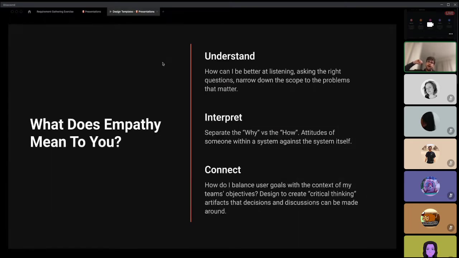I agree with that, but I also believe our objective and our goal as designers is to create artifacts that promote critical thinking. So when we do things like journey maps or personas or a wireframe, it's not just us critically thinking and deciding things, but building an artifact that I can give to other people, like a project manager and an engineer, and have them discuss it to make an informed decision about what the product should be.